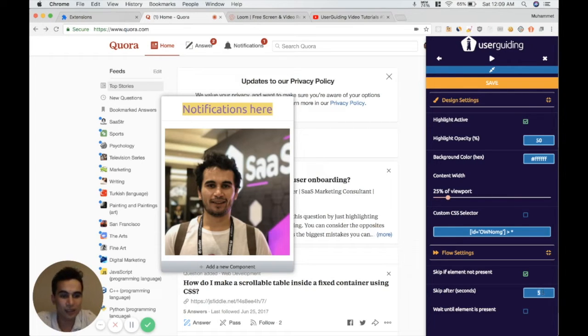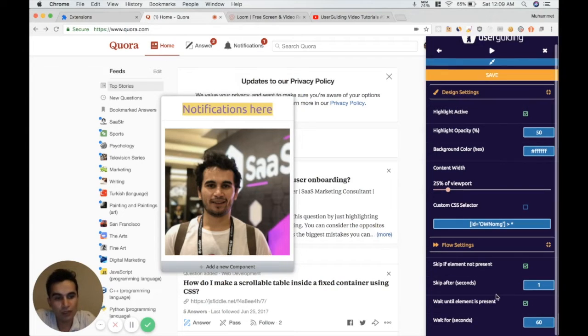You can set seconds, like wait for 5 seconds, then skip, or you can just say 1 second is enough, then it's okay. Also, you can configure wait until element is present, because sometimes it takes time. Maybe you just send users to log in with Facebook, log in with Google, then when they come back you want to make sure your preview is still running. So for such cases you can use wait until element is present. You may set this one to 900 or whatever.